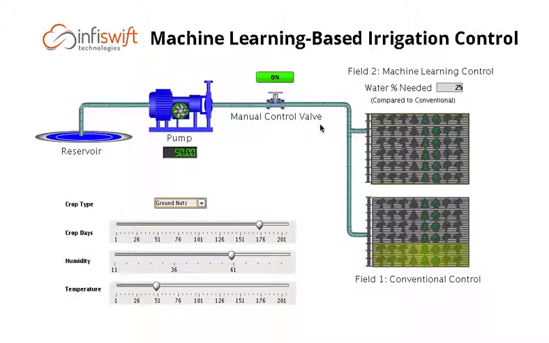Note also that because this runs on the Infiswift Technologies IoT platform, it's very adaptable. We can leverage the platform to take in additional data points. If you had specific parameters, or maybe a specific economic value of water after you use a certain amount, we can add those additional dimensions very easily and very rapidly, because this is all platform based.